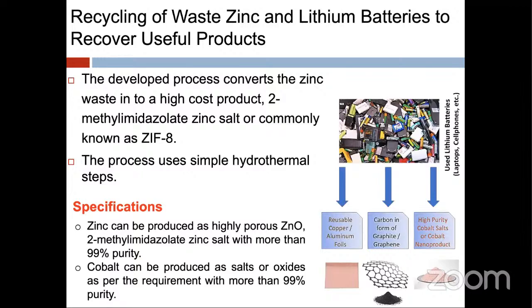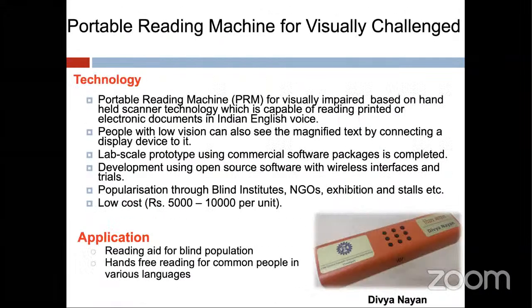Then recycling, as I mentioned, we are just continuously adding waste into the environment. So we are working in one direction where we can turn waste into recovery of some useful materials. Here we are taking this e-waste and then extracting copper, aluminium, carbon, etc. So this is towards waste to wealth.